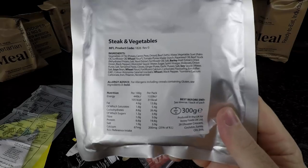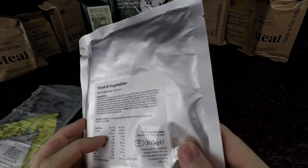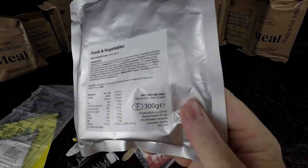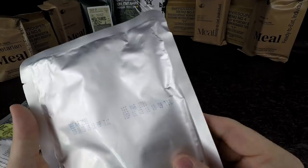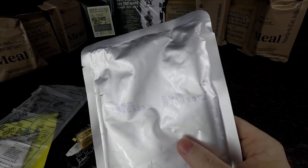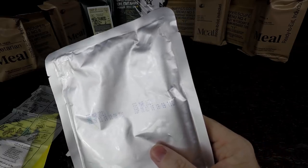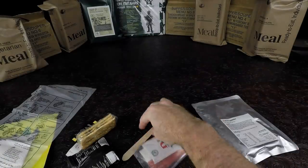There's the write-up on it, 300 grams. And who actually makes this? So it's made in the UK. All right. But I don't see an actual company name anywhere on it. We have a production date, 8/3/18, possibly, and March 2021 on expiration.